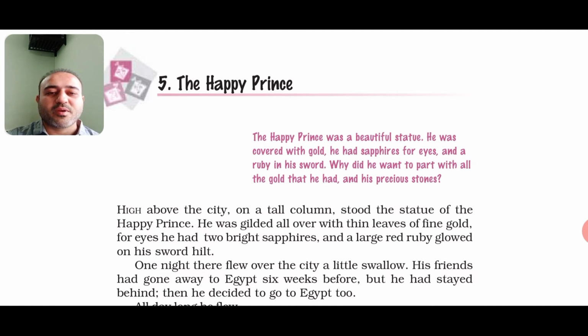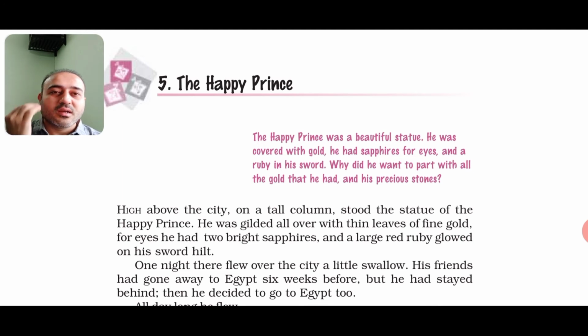So the Happy Prince asked the bird to go around the city and inform him about the condition of the people living over there who needed money for their survival. So gradually the statue of the Happy Prince ordered the swallow to slowly take out the gold foils from its body and give them to the people who are in need.